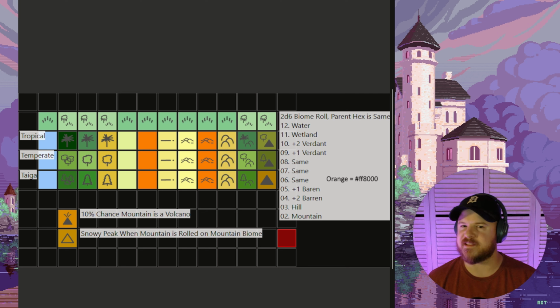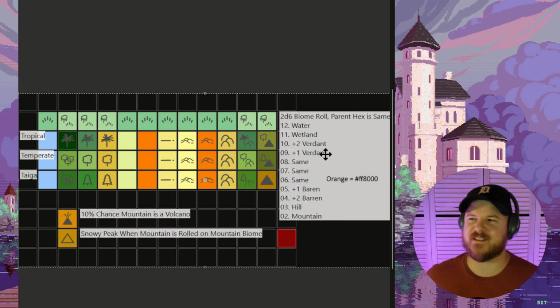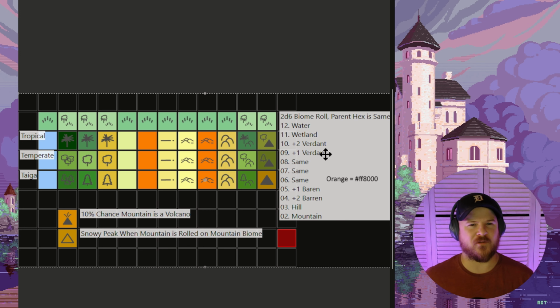Let me roll until I get something else. That's a 7. That's a 6. 8. 9. Okay, so 9. So when we see 9, if we go down to our handy dandy little chart on the right, we see that that's +1. Verdant, sometimes I use more lifeful. I don't know. That doesn't really feel like the right word. Verdant was the closest I could get to. Usually it means that it's got more greenery in it.